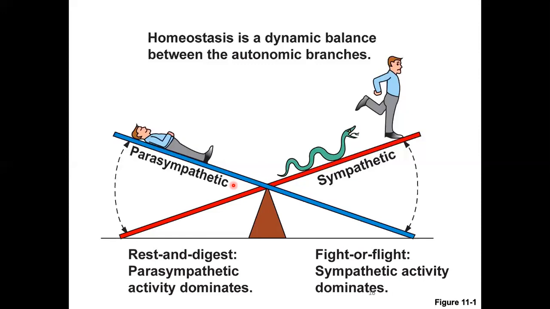I'd like you to know the different subdivisions, so sympathetic and parasympathetic, what they do, the neurotransmitter that they release, and the hormone, if there is one, the receptor they bind to, and then the action that they have for the heart and the GI tract, right? So let's go over this.